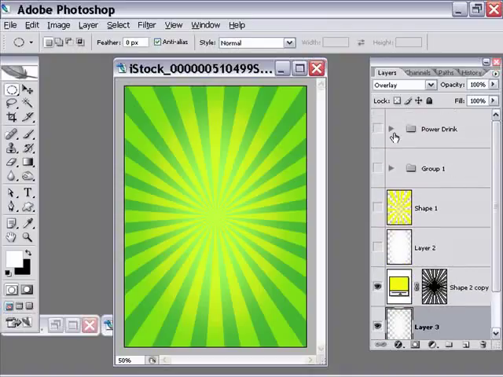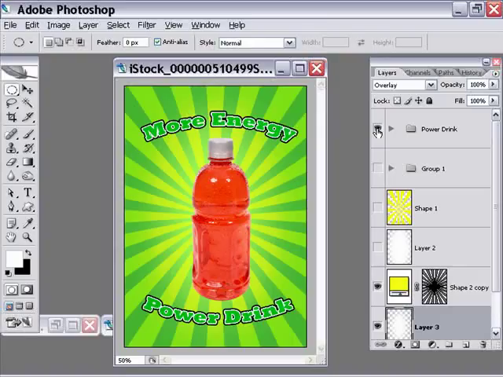And the last thing that you'd want to do here is just add any graphics. I thought of this idea, and again, I said I got it off of the NAP member website in the forums, but as I started looking around, I found that there's a lot of ads for these energy drinks that are out there, and a lot of these ads use them. So I just kind of took that idea here.